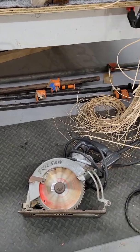This tool right here is a Skilsaw worm drive. This one's about 35 years old. My employer, Dan Yeager in Telluride, Colorado, bought me this saw. It's very, very heavy. But the beauty of those is when you drop cut, when you put a foot out with a piece of lumber on it and you cut towards the ground, it's so heavy that it just tracks your line really well. That's been my best tool ever.